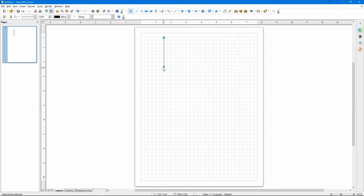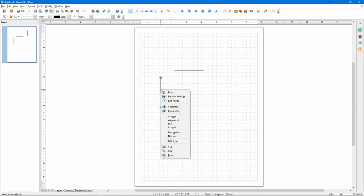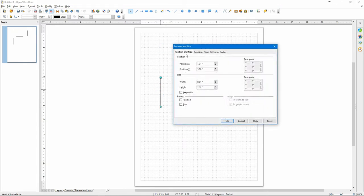Don't worry about the size. Select another line. Shift and go for your floor. Click a third line. That's going to be the rear wall. Shift and drop. Now you can come back to your front wall. We'll move it down here. Do a right click and we can position it.